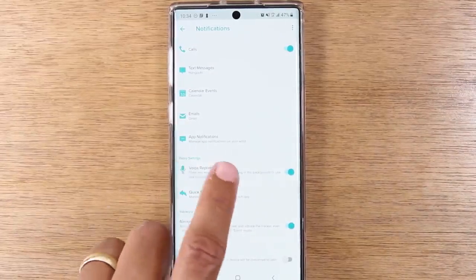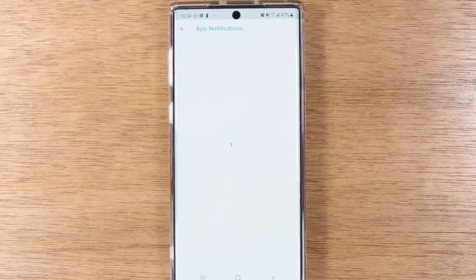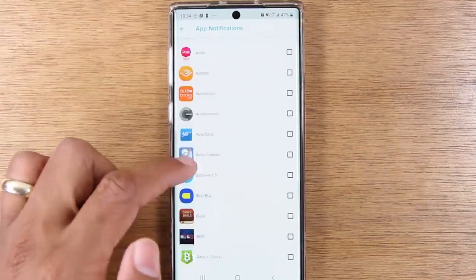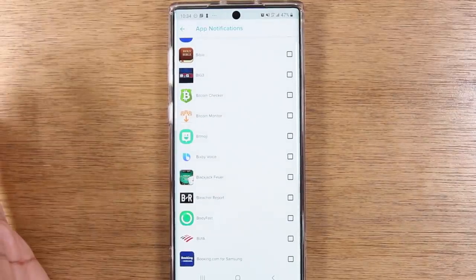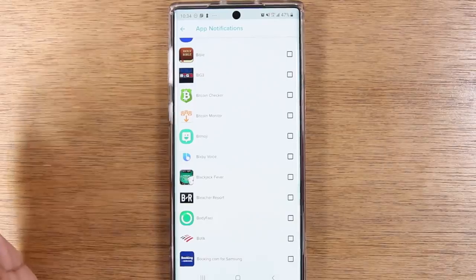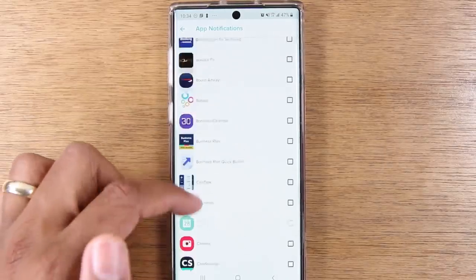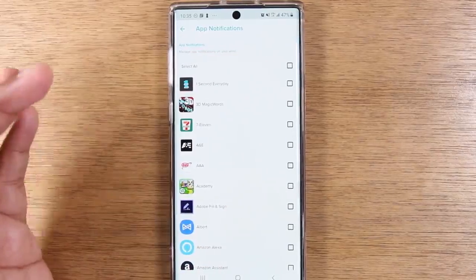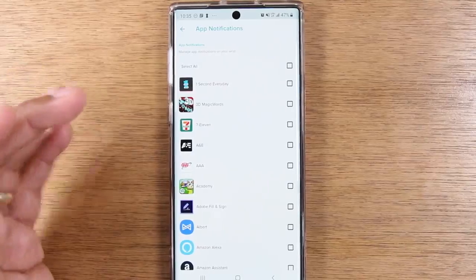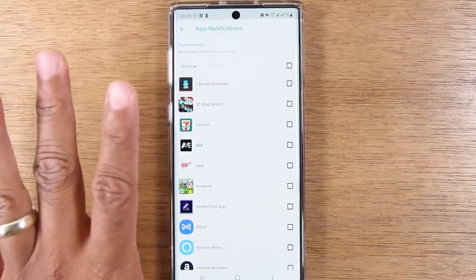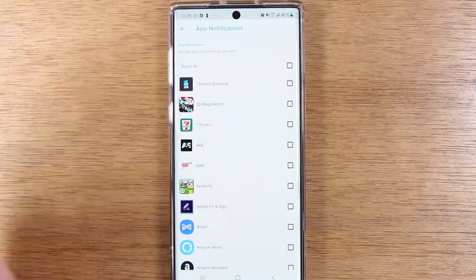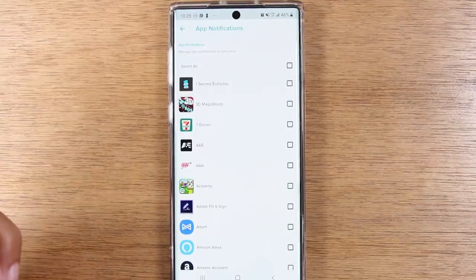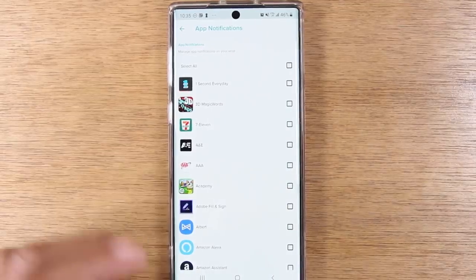A very important one is going to be app notifications. In this section, you can go through and select specific apps that you want to receive notifications for, and apps that you don't want to receive notifications. My advice to you is be very selective about what comes through. If you hit select all, your wrist will be vibrating all day, because apps are constantly sending notifications. So I like to limit this to very specific apps that I look at every day, and I wouldn't mind being alerted all the time when notifications come through. Just FYI.